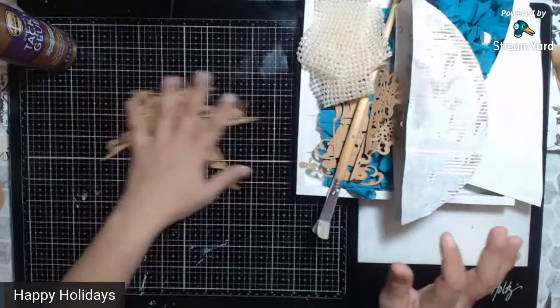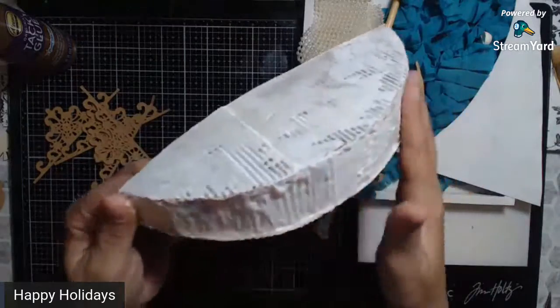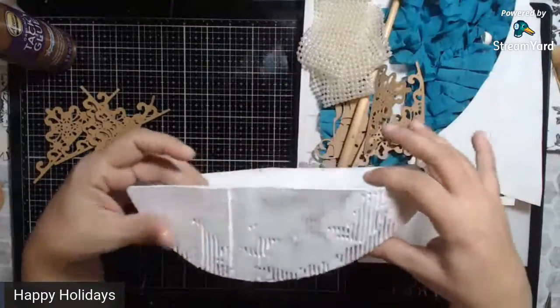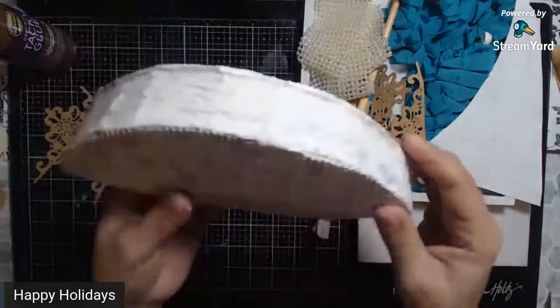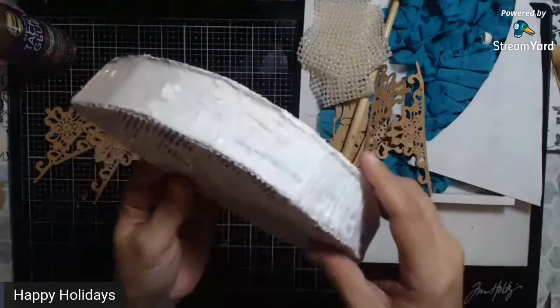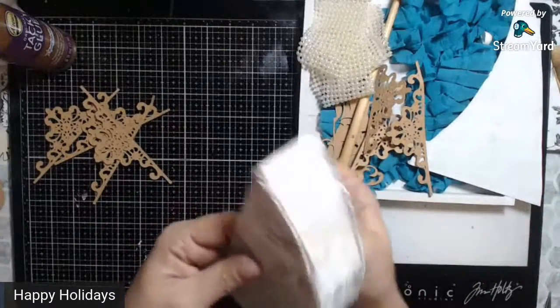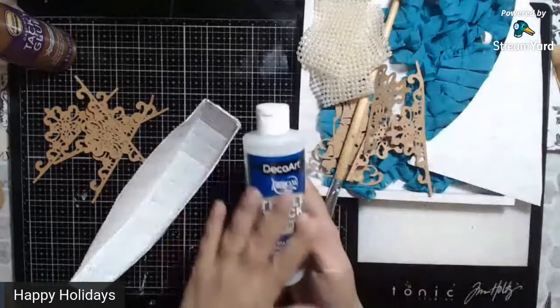We have some die cuts for today. We're also going to be using this little makeshift boat that I made out of a cardboard box. Basically, I just did two bowl shapes, and I cut a strip in the center, hot glued it all together. Because it is cardboard, and I know I'm going to be using paints and mediums and sprays, I gave it a layer of Triple Thick, which is this product right here, just to seal it all up.